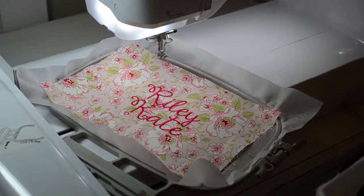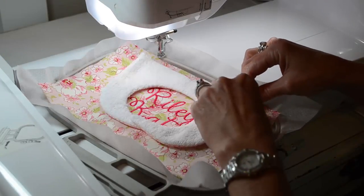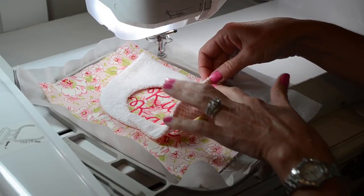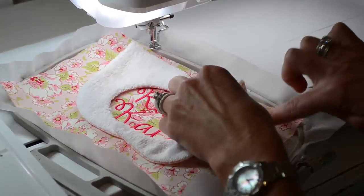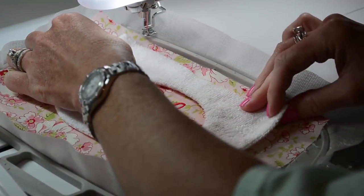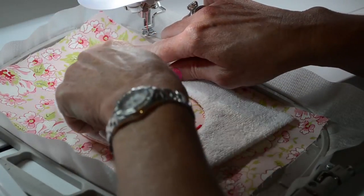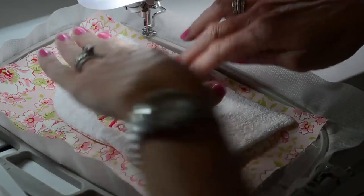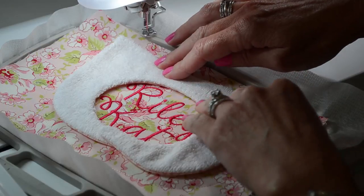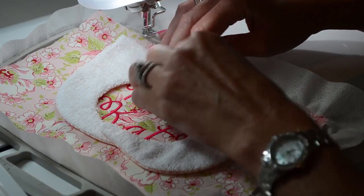Now the machine has finished the monogram. We're going to remove the hoop from the machine so I can get the top piece lined up correctly. If you're using different fabrics for the front and back piece, you want to lay the top piece face side down — right sides together — and line up the top piece on the top line of the bottom piece. Make sure that both edges do not go past the outside of the bib. Check the right and left of the bib; it's going to stitch right across this line, so make sure the seams match up. You can flip it over to double check, and move it up just a little to make sure the seams don't show when you flip it right side out.